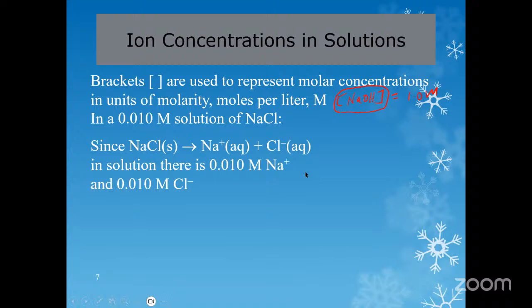And we can further say, I don't think I have that here, but we can further say that the total ion concentration is equal to 0.020 M, which is simply the sum of these two numbers here, all right? So that's how you can determine the ion concentrations in solutions. What I would do is write down the balanced equation for the dissociation, and then you can look at the stoichiometry to determine the concentrations of the respective ions.